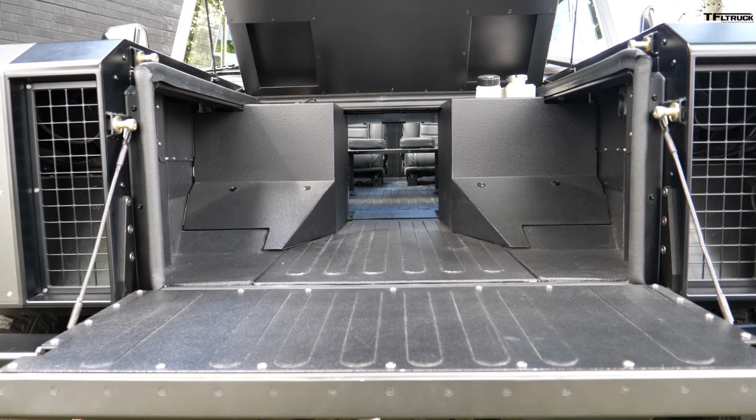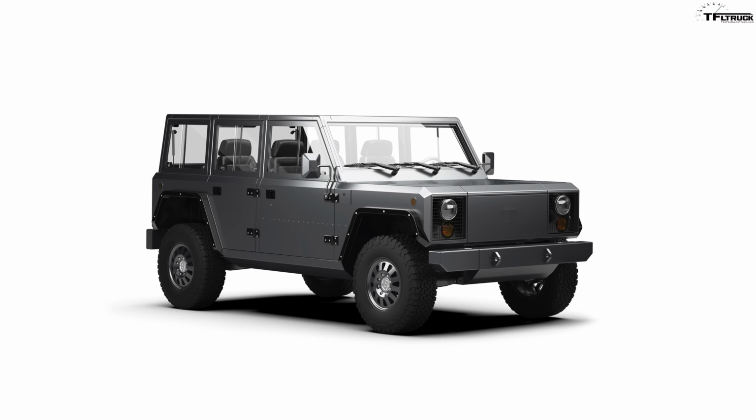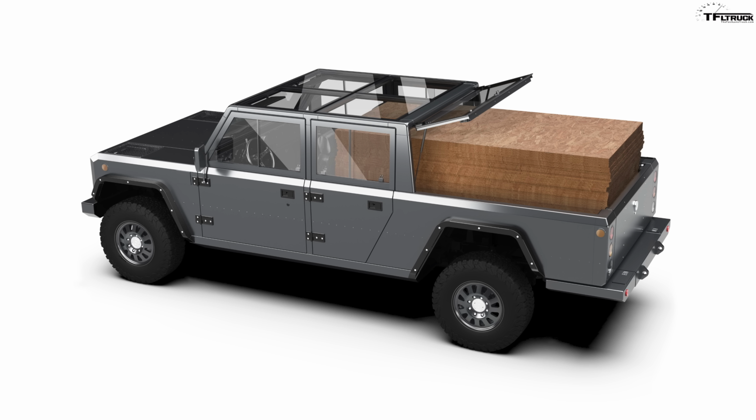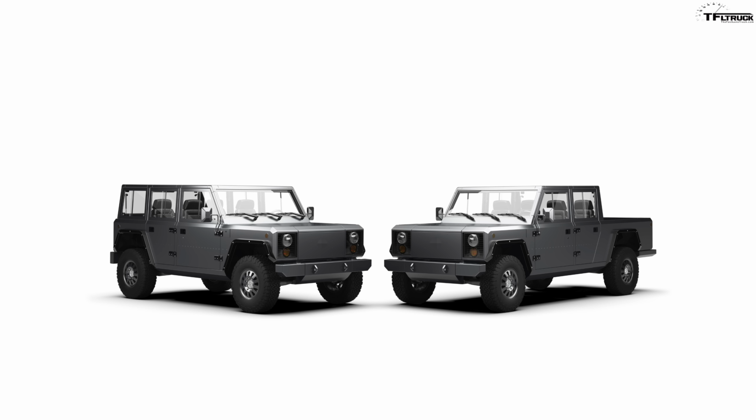And so on the four-door, you can hold 13-foot boards through the middle with the gates closed, which is longer than pickup trucks anyway, right? Sure. And then on the pickup truck version, we can hold 16-foot boards with the gates closed. And then, of course, with the tailgate down, you can do 20 feet, 24 feet, whatever. So it basically has crazy, cool, amazing storage capabilities on the top, and then it has amazing off-road capabilities that were built into it with the portal gear hubs and stuff like that, that are also carried into the next prototype. So that's our DNA.